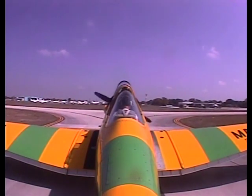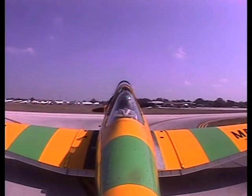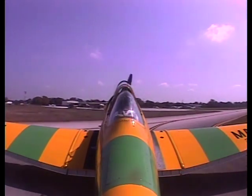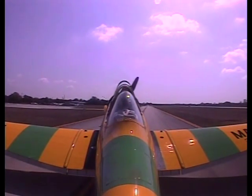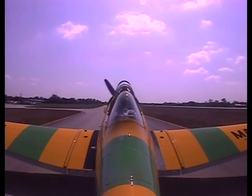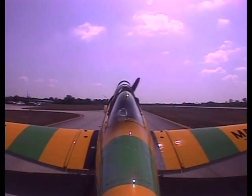I thought everything was going great. I don't know what happened. I think we ballooned up a bit. Well, we did balloon up a little bit. It was a combination of, look at that windsock. Not very strong. There's a windsock slightly to the right of us down the way there. Yeah. I have the airplane if you want to get the flaps. Flaps up. Alright, you have control. I have control.